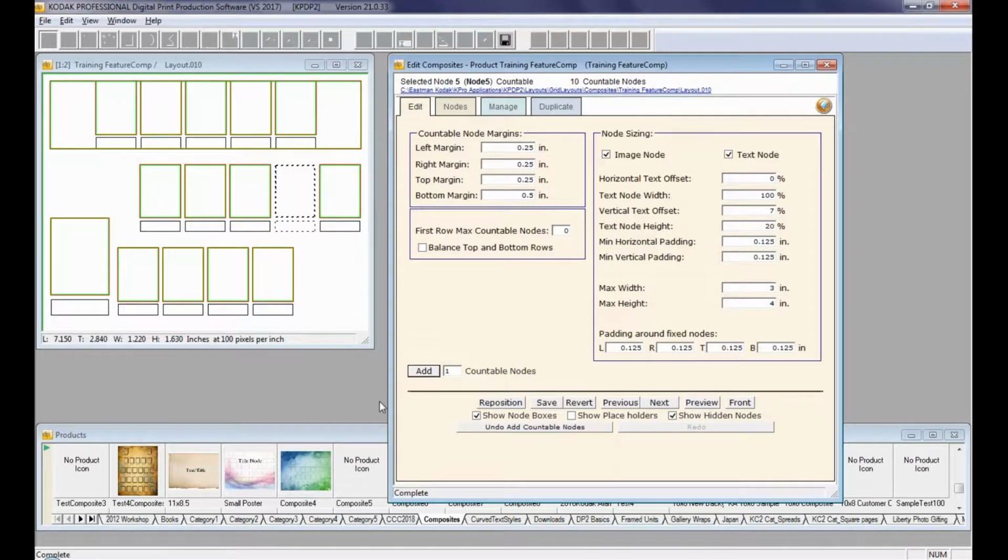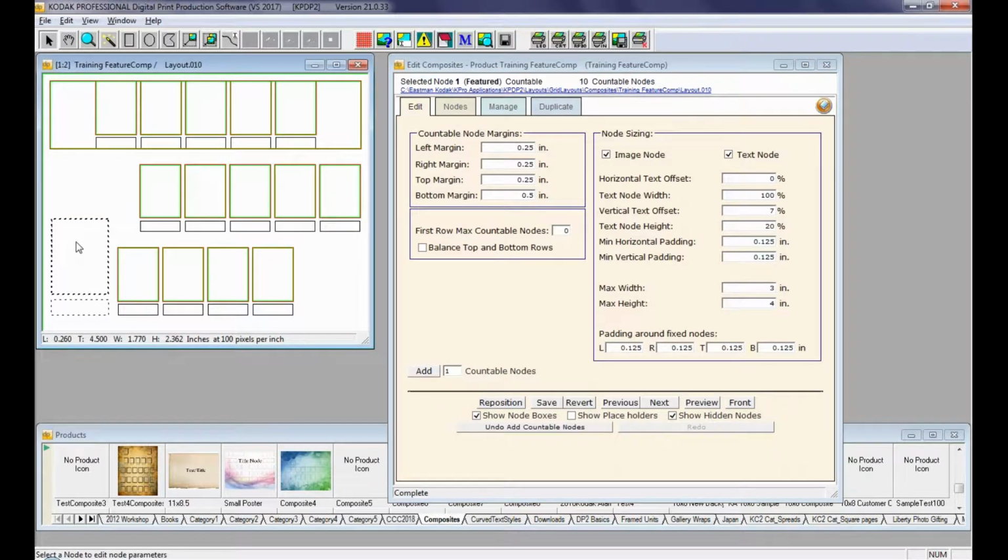Now there's a couple of other things that can come into play here. So the first thing I might do is move that featured node. And again, moving nodes is the same here as it is for any other kind of layout. There's nothing different or special about the toolbar or how you would use the toolbar in this context. Some of the same things that we've always experienced.